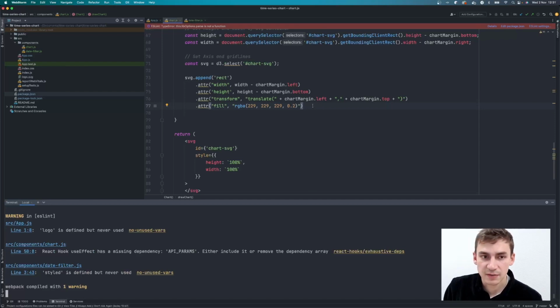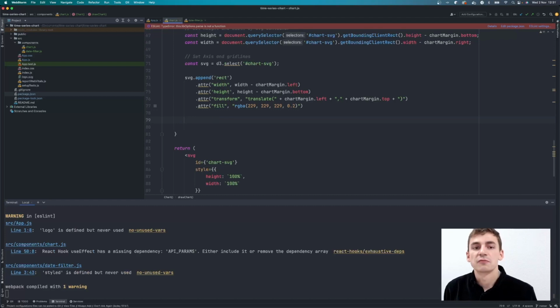So let's add some X and Y scales to the chart. D3 has some really nice functions for calculating axis scales. So our bottom axis, our x-axis, is going to measure time. So it requires a scale time function so that we can correctly put different dates along that axis. And then our y-axis is going to measure integer values, so it's a linear scale that we're going to use there.